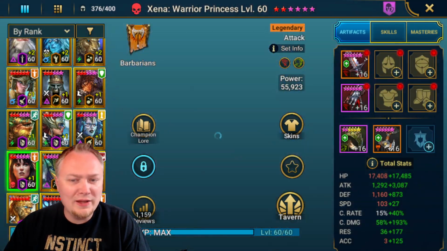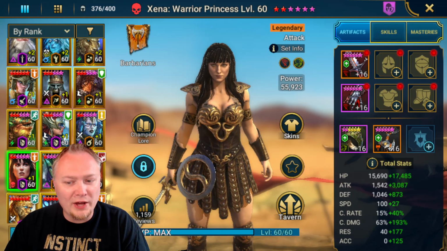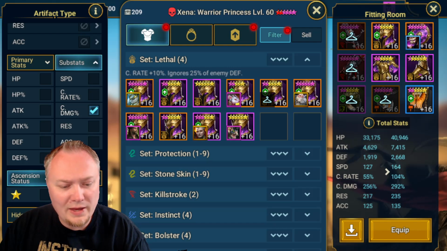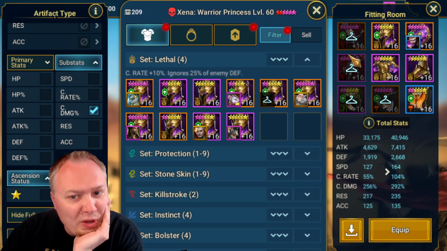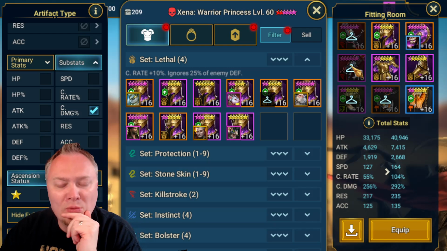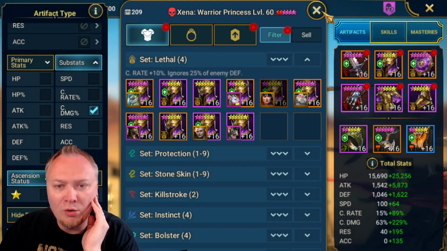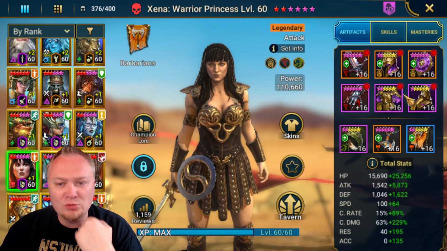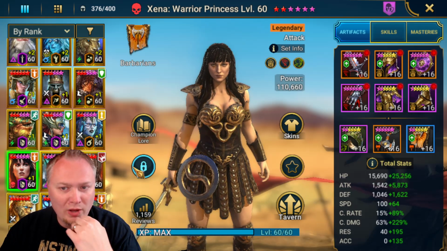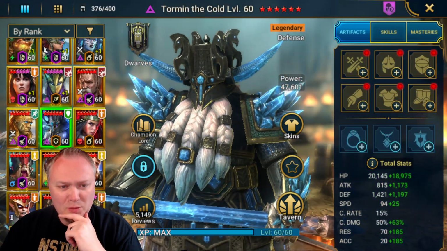Alright, let's find our next culprit. Xena. I actually want to put a little thought into this build. Okay, so what if we go lethal to pair with the crit damage of the kill stroke? Then she would still be freaking slow, but that might be good enough, and there's room to grow with the build as well. I don't hate that. Okay, next up is going to be Torment.